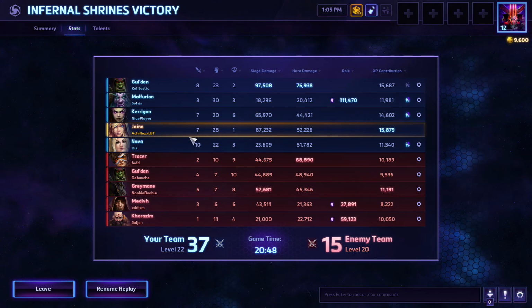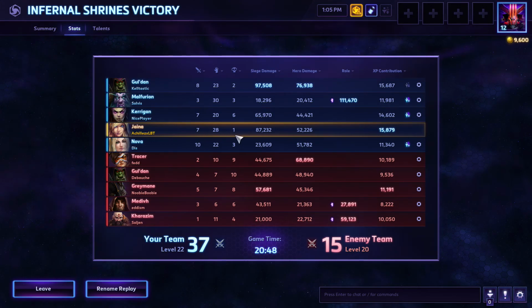Going over the build, we did secure 7 takedowns or 7 kills, 28 assists, which is absolutely what we were looking for in kill participation. We only died once, which is also fantastic. Did 52,000 hero damage, which is very good. It's right up there with Nova. The Gul'dan had himself a game and a half.